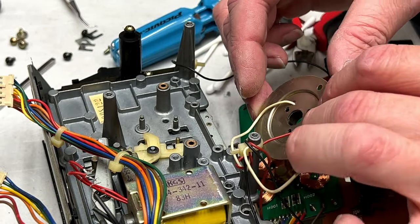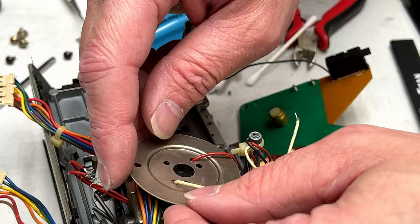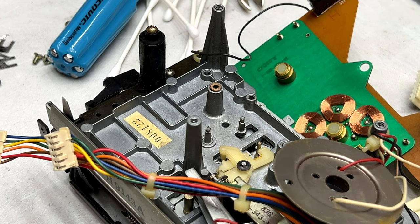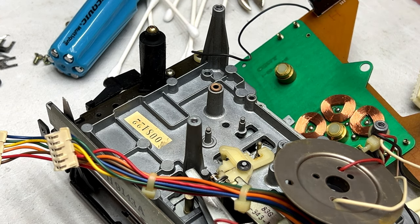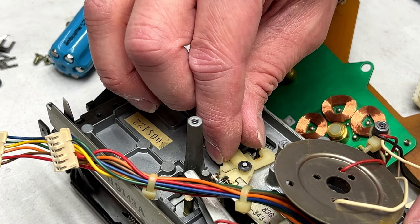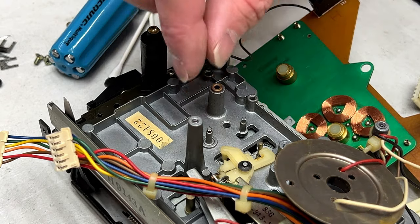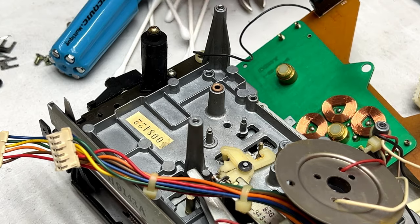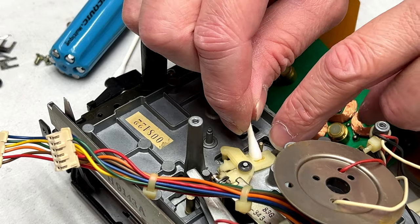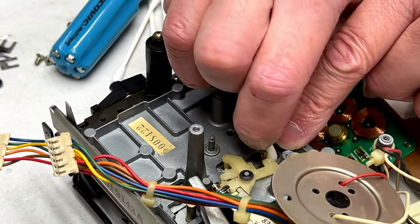And where can I set this so it won't cause problems? I'll just try and leave it up top there, I think. And I hope you can see what I'm doing here, because it's really not that easy to line up a shot with this. Got some grease to clean up here, not too much. I had a feeling this was going to be a fairly simple transport to service, but getting access to some of these parts is not that simple. I'll tell you that right now.